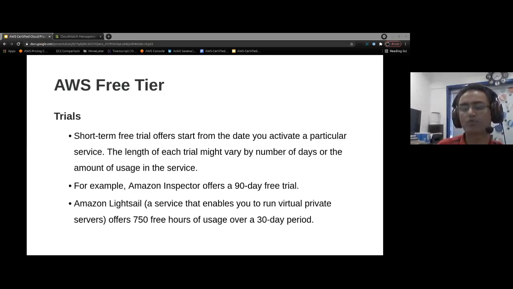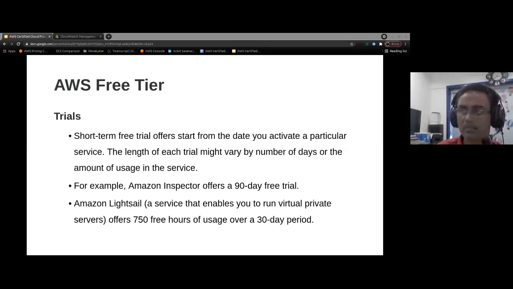For example, an EC2 server. We did a lab, and after our session is over, I'm going to go back and switch those EC2 servers off. If I don't do that, there are 3 servers running right now, so definitely I will have to pay for 750 hours for 2 servers. For one server it will be free, but for 2 servers I am going to pay. So we need to be very careful. Though it is very clearly visible, we need to keep in mind that we need to be attentive to these things. Just remember, whatever you are switching on, remember to switch it off if you're not using it.